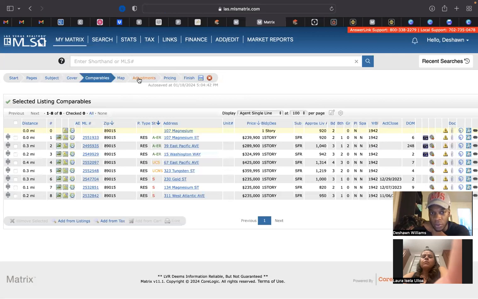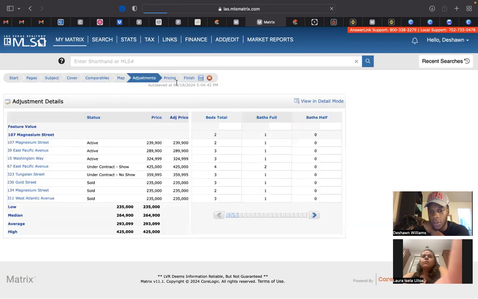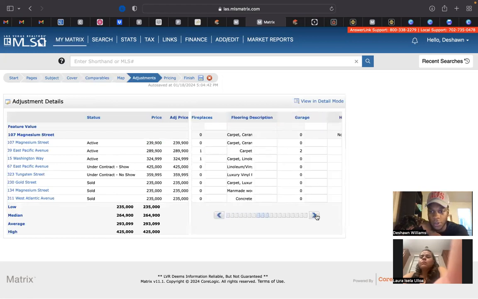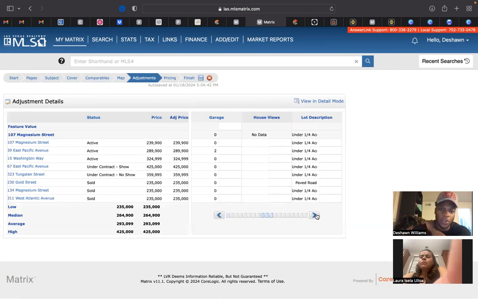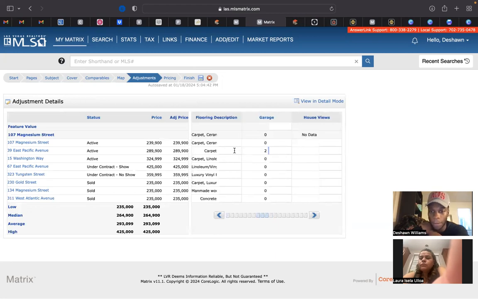So you can always make adjustments. For example, if any of these had a pool, I would then have to go in, or choose to go in. So for example, this one has a garage. So I'd be mindful of this. And if I really wanted to, I could Google how much does a garage impact the purchase price of a home, right? And then it'll tell me a certain percentage. Then I could do the math on the calculator and say, okay, subtract whatever that percentage is from the purchase price.